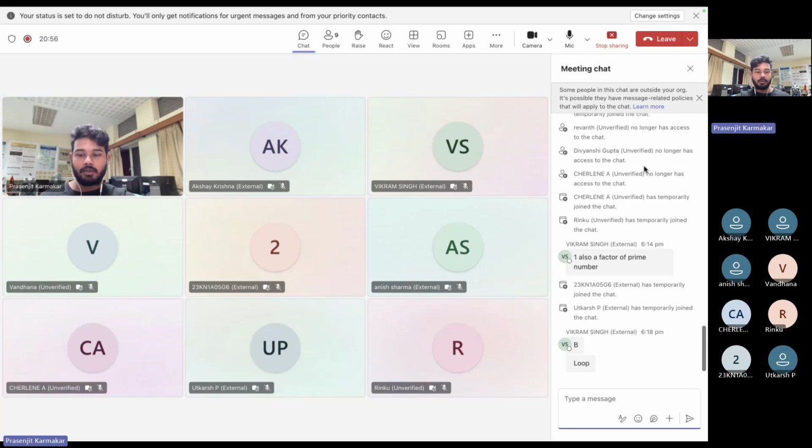There can be options like switch, but switch doesn't exist in Python, so you should not mix your C code and Python code. There will always be confusing options like switch, if else, if else ladder, these kinds of things.